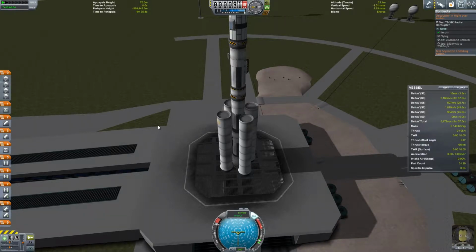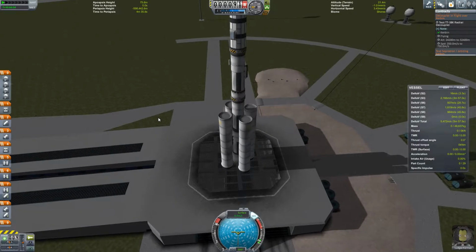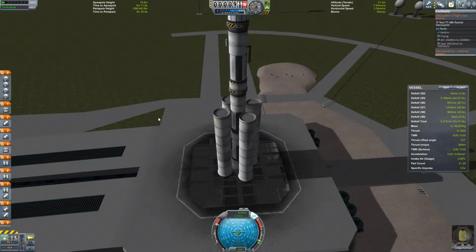Let's go ahead and launch. This is pretty tall, so it may be a bit unstable. Hopefully we can manage to pull it out.